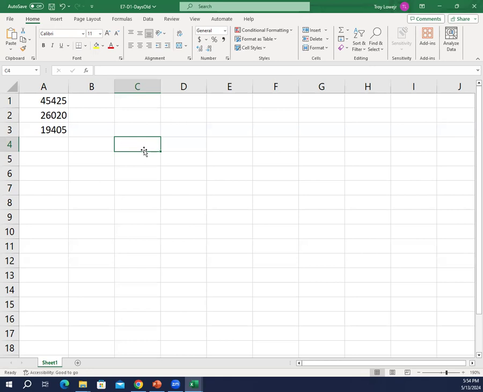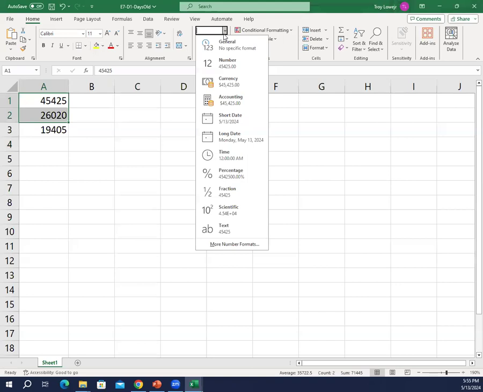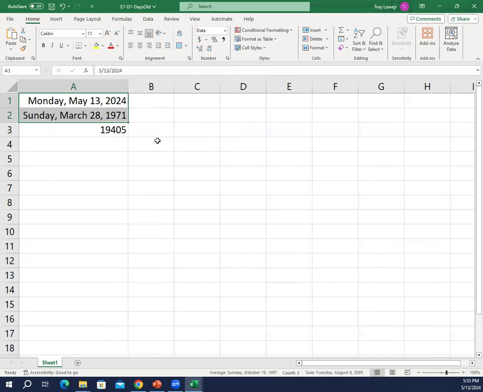Okay, so once we have those as serial numbers, with the same dates selected here, so we're going to select A1 and A2 again. We're going to go to where we did the drop down from General. We're going to change that to Long Date. And now that will tell you the exact date. So Monday, May 13th, 2024.